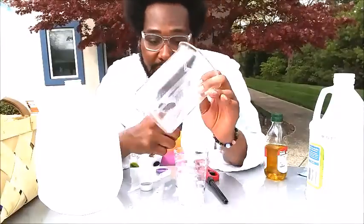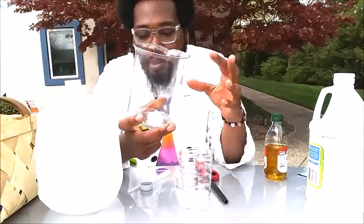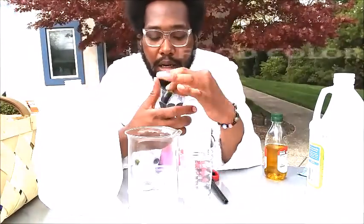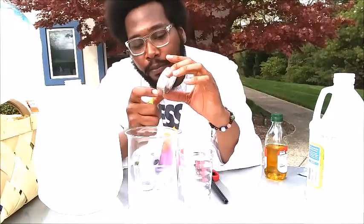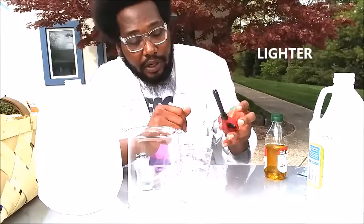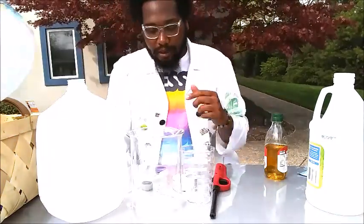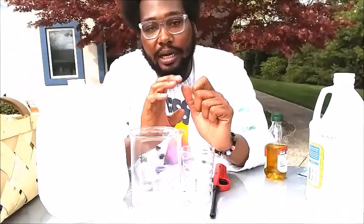Back with another experiment. So we have our two cups. Remember the one that goes inside of the cup? The cup that goes inside of a cup. We got our food coloring, choice of food coloring. We have our tea candle, lighter for our tea candle, and our water. Now, this reaction involves a little bit of finesse. What we're gonna do is create a vacuum, a suction cup, if you would.